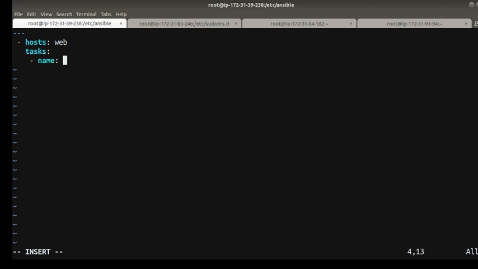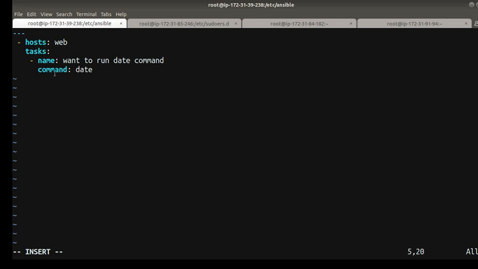Let's say I want to run the date command. So name is just a keyword to identify or define your task by some message, and here I'm going to use the command module, and the command I want to run is simply date.